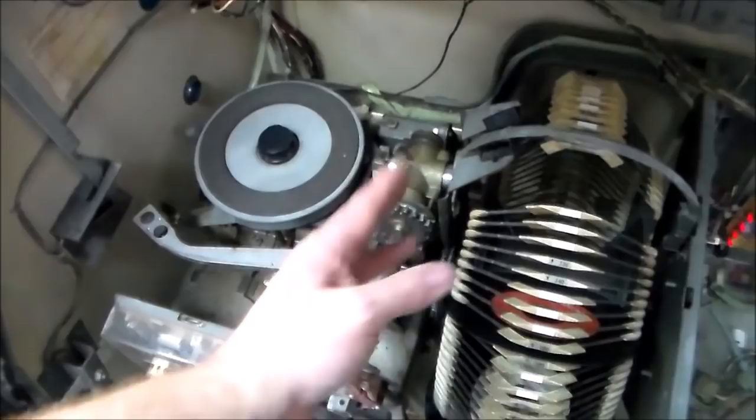But the problem is that you end up with all kinds of little issues. Like, whenever the gear starts turning, the gripper bow will lift up a little bit before it grabs the record, or it'll do it on this side. So whenever it goes to pick up the record, all this is turning and it'll stick because of all the gummy grease or oil or whatever it is in it.